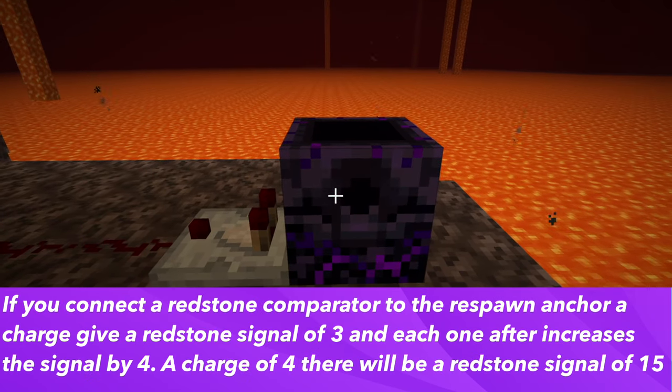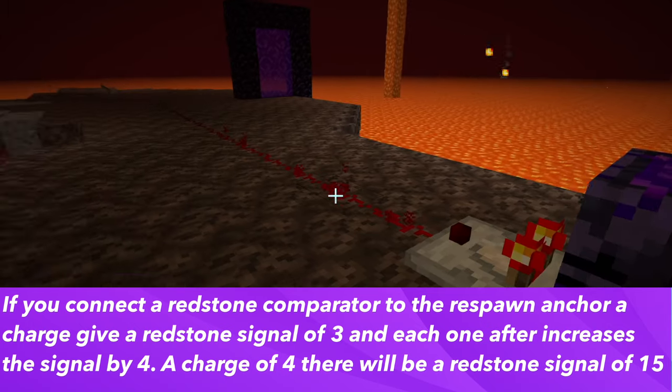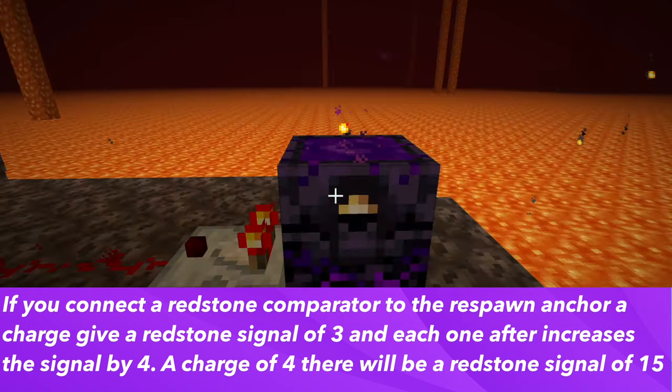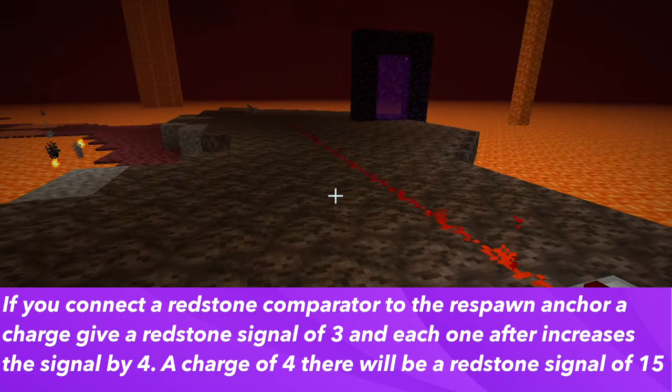If you connect a redstone comparator at 1 charge, it will give a redstone signal of 3, and at each additional charge it will increase the redstone signal by 4 to give a maximum of a 15 redstone signal.